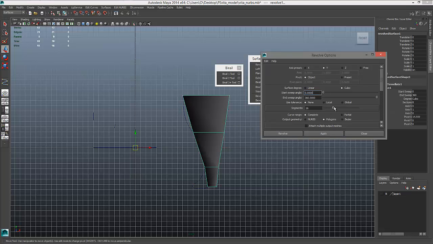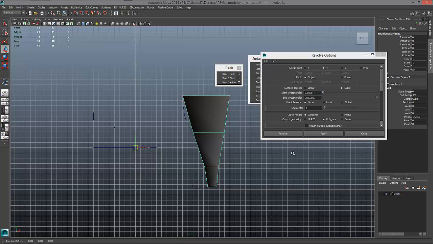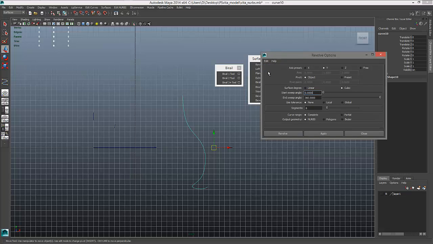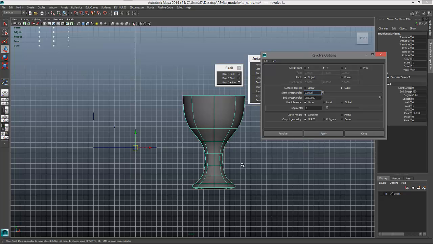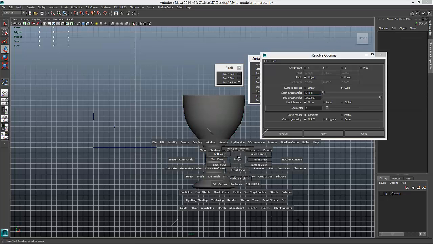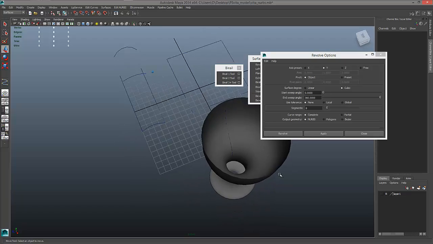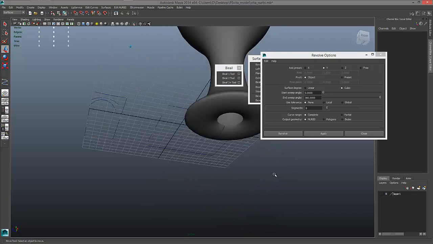And my segments are really low. And this is set to polygon. This is where it gets back into making sure you reset your tools so everything is set to where it needs to be. So it needs to be back into Nurbs. And when I hit apply, there we go. There's my nice goblet of fire. But you can see that just from that simple shape, I was able to make this goblet.